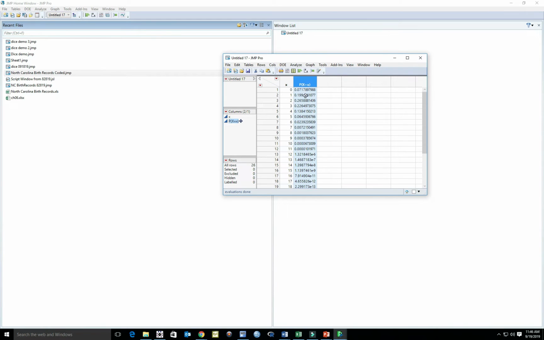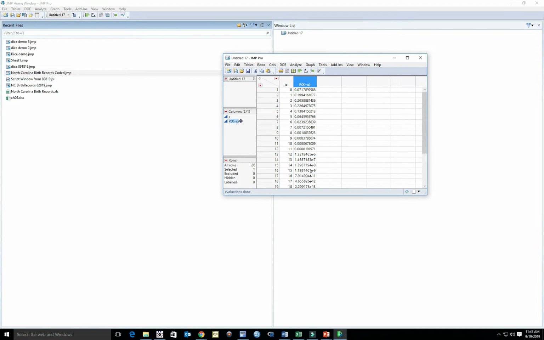So now what I'm looking at here is the probability that none of the individuals in my sample are colorblind is 0.0718. The probability that exactly 1 is colorblind is 0.1994, and so on. So I have the probability for each of those x values. And you can see that these probabilities, because the success probability is kind of small, the probability of getting a large number of colorblind individuals in my sample gets really small, like close to 0 here.